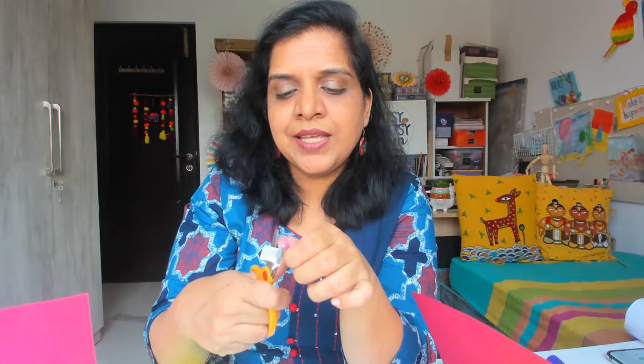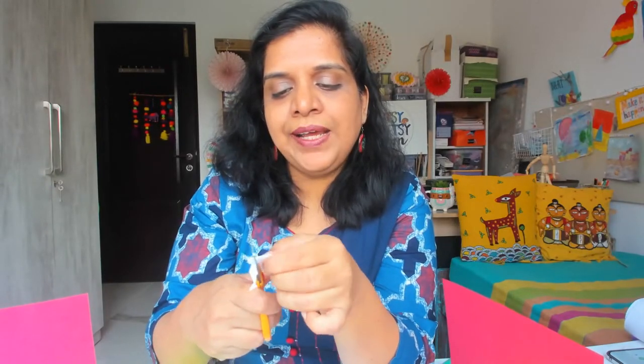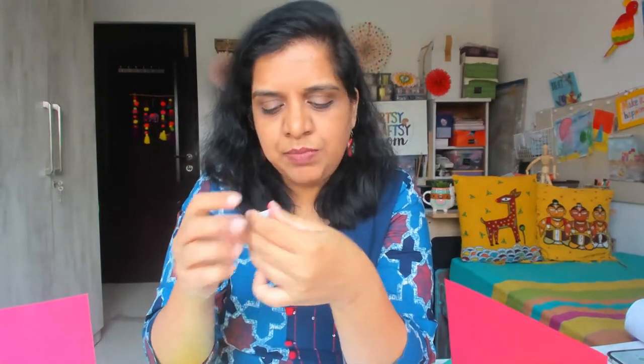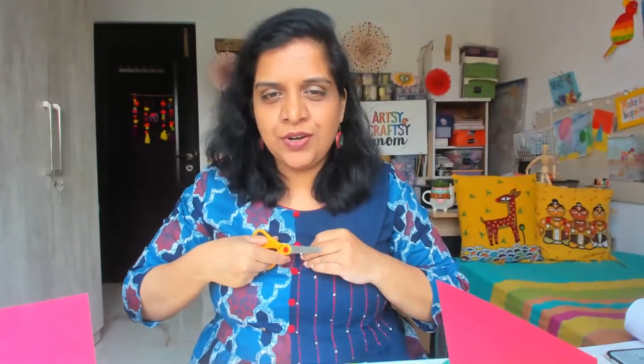Take your mama's help. If the kids are small, mamas can cut, kids can stick. Younger than 6 years old will take a lot of time to cut. Kids who are older than six, please use the scissors carefully. Hold it tightly in your hands. This edge should be pointed away from your body. This hand should not be on your dress, not on your face, and definitely not in your hair. Hold it away from your body, keep it on a table and cut it.